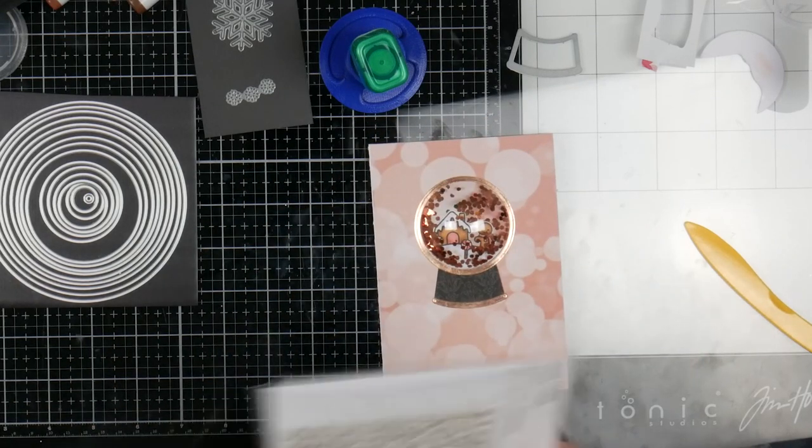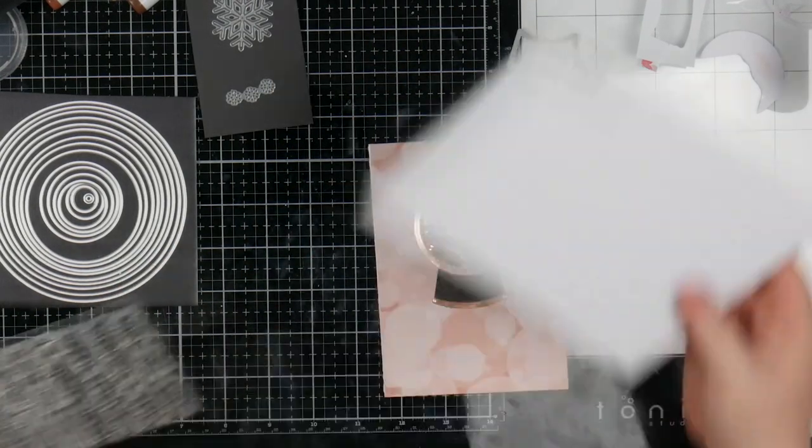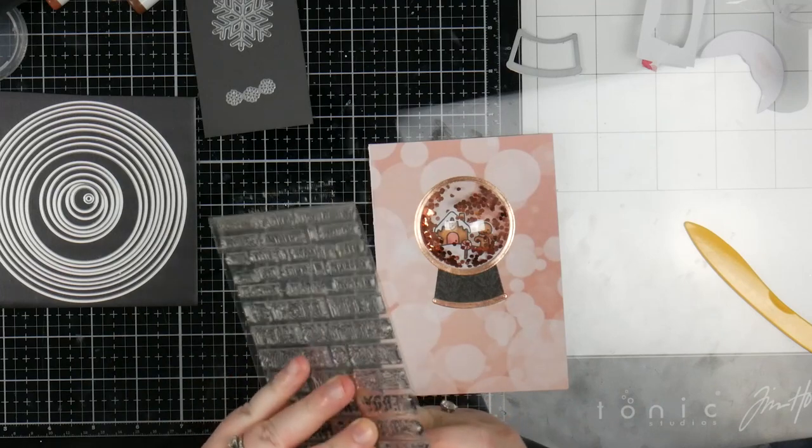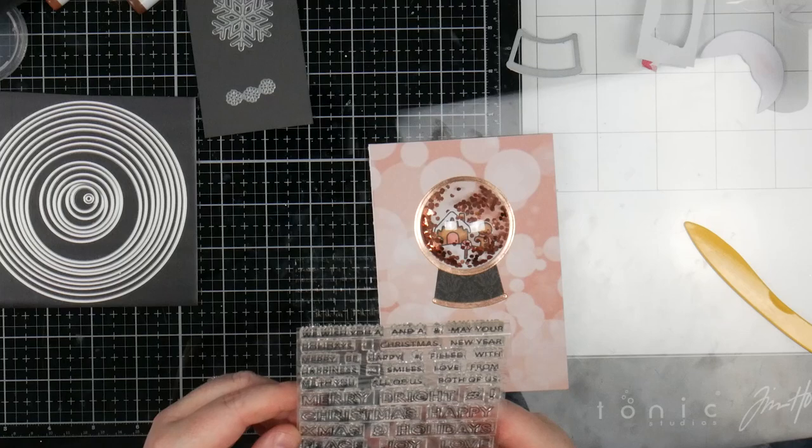And then for the sentiment, I'm grabbing in my last lot of Lawn Fawn. I know, this is my offset saying Christmas. I think I just want to do, may your Christmas be merry and bright.